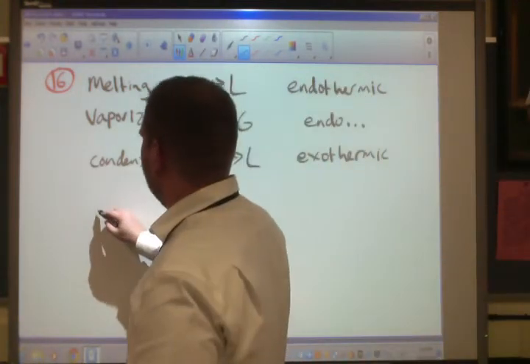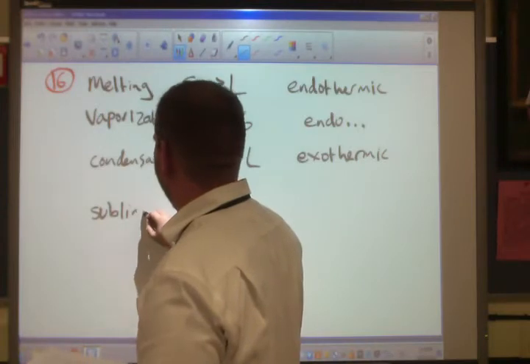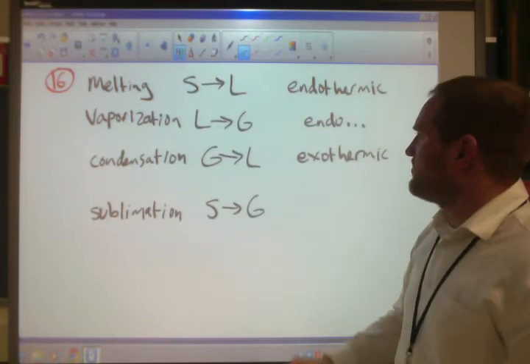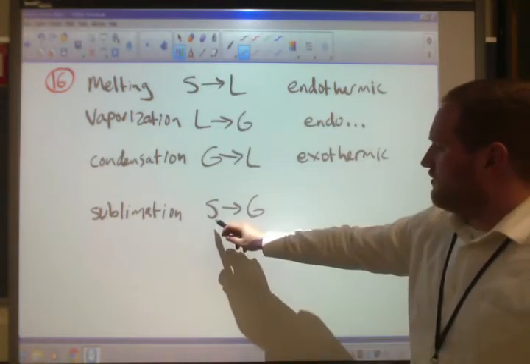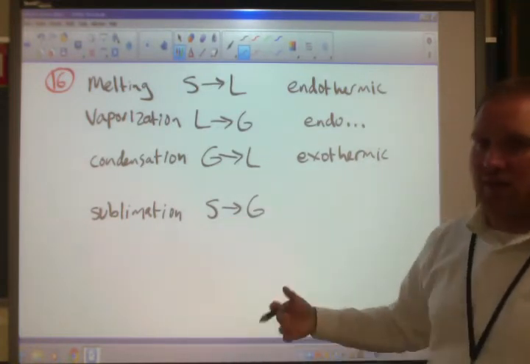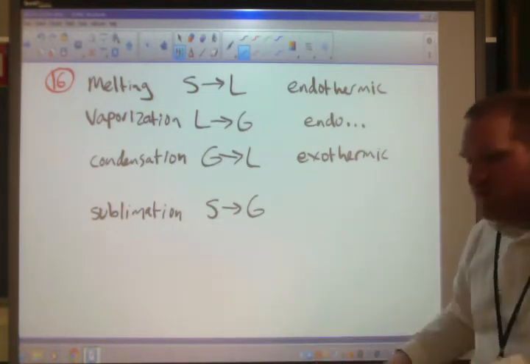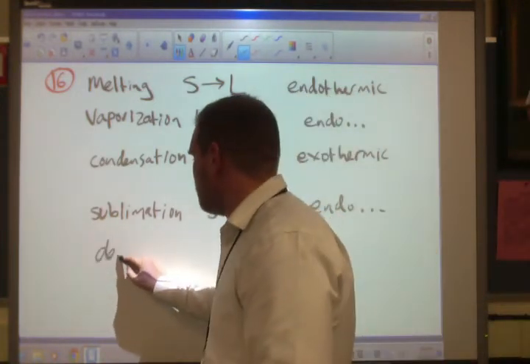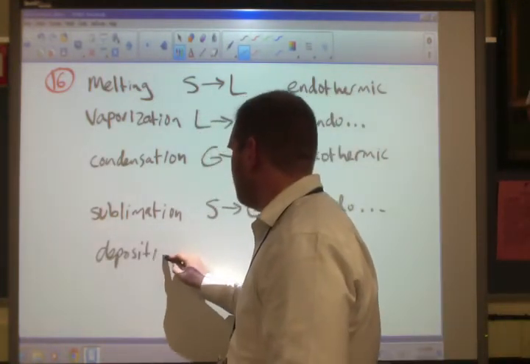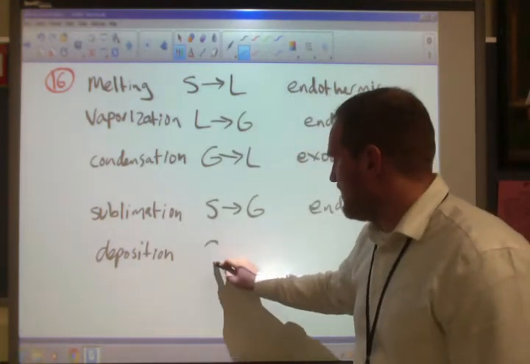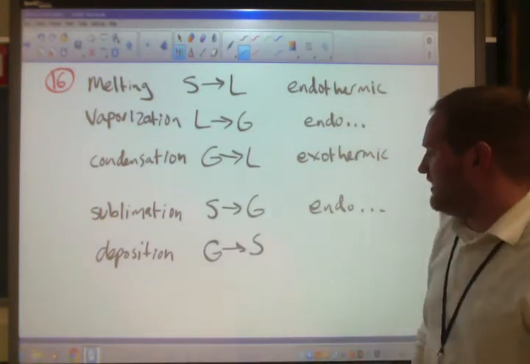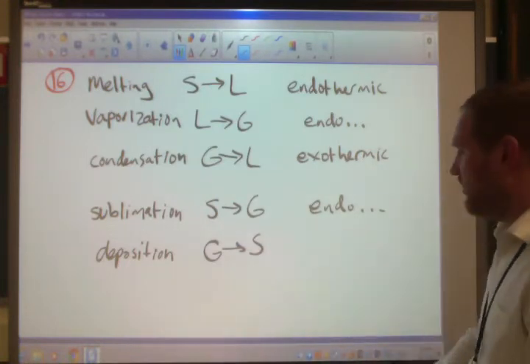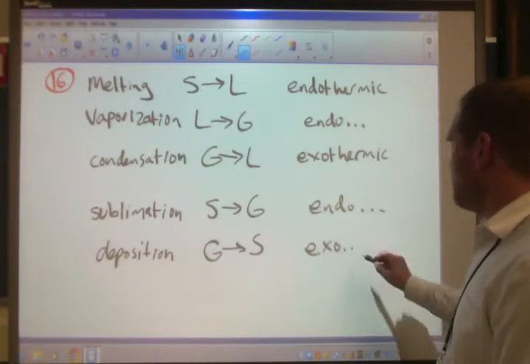The next phase change we can talk about is sublimation. Sublimation is solid directly into a gas. And in this case, we're going from slow to fast, so it has to pick up a lot of heat. Therefore, it has to absorb energy. This is going to be endothermic. Deposition. Deposition is the opposite of sublimation. This is gas directly into a solid. So we're going from fast to slow. In order to do that, it has to dump off a lot of heat all at once. So this is going to be exo, releases its heat.